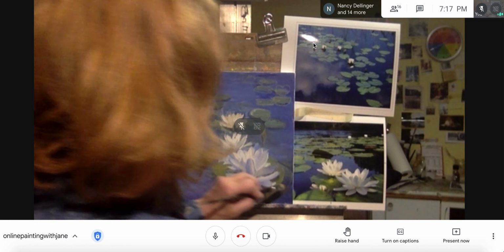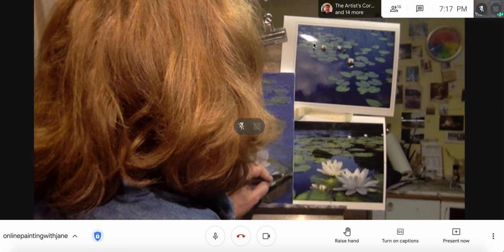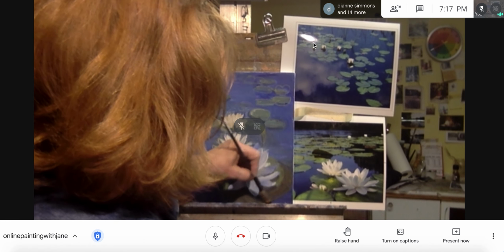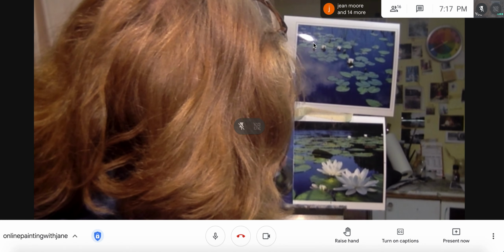I'm going to go ahead and make all of this pretty dark over here, a mid-tone dark, let's say. Because it is very close to the edge of the painting, and I really don't want people kind of looking there that much. Maybe even in the corner, they'll really, really work.